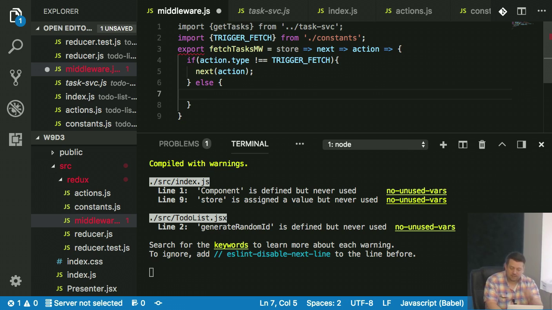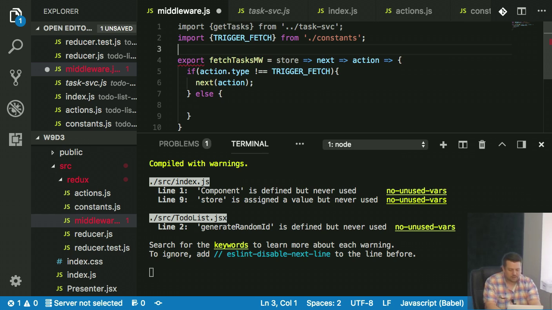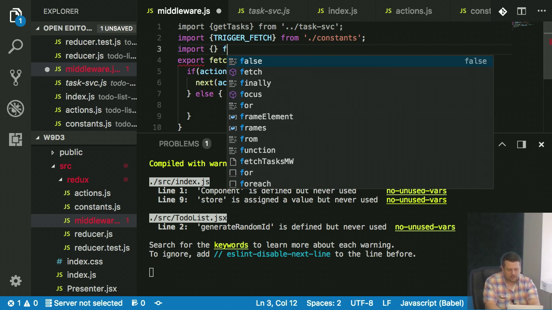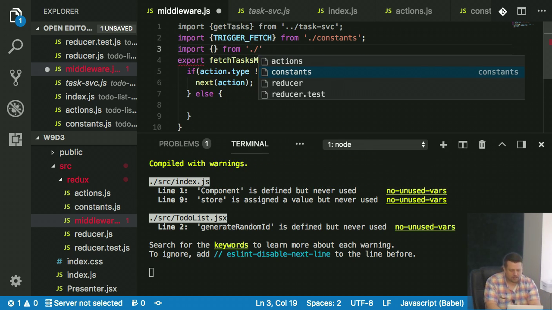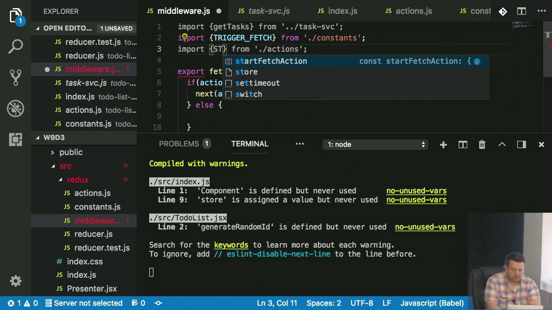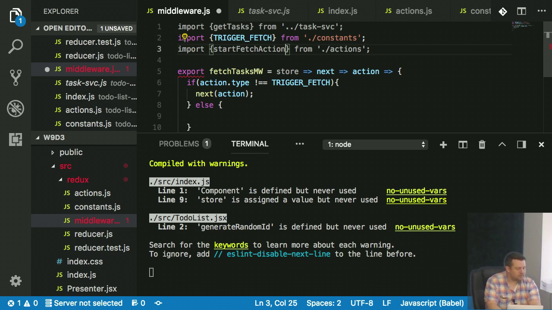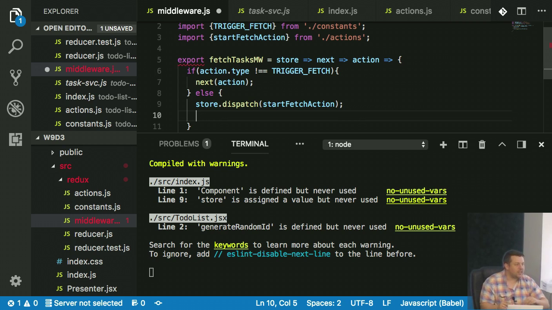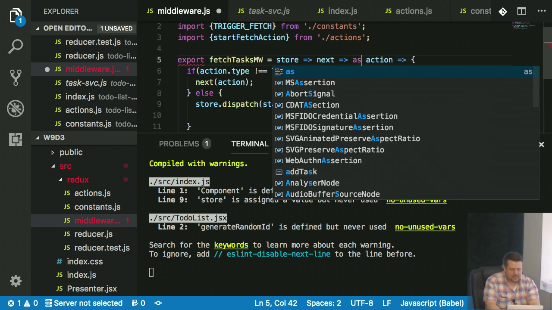But if it is, then we are not going to pass it along. What we're going to do is import from actions the start fetch action. And we are going to say else store.dispatch startFetchAction. We're going to say, hey, you know what? Actually, I need you to just start this fetch action thing. And then let's even make this an async function.